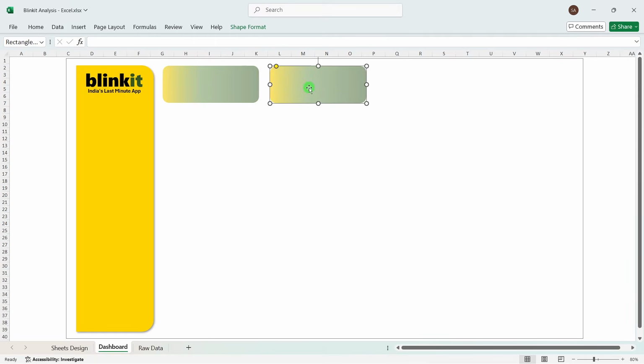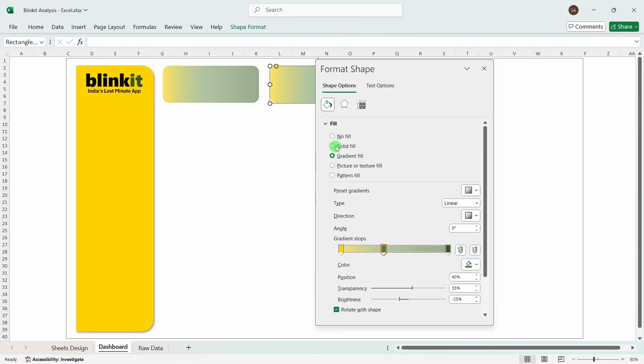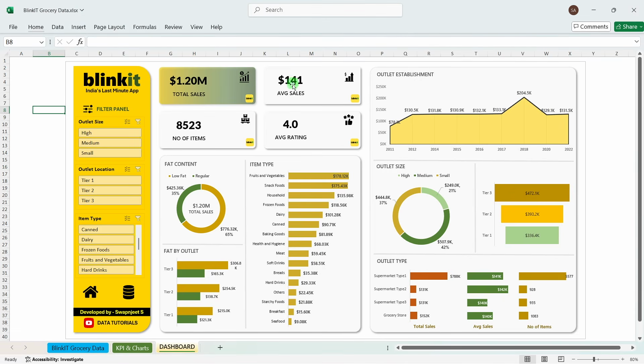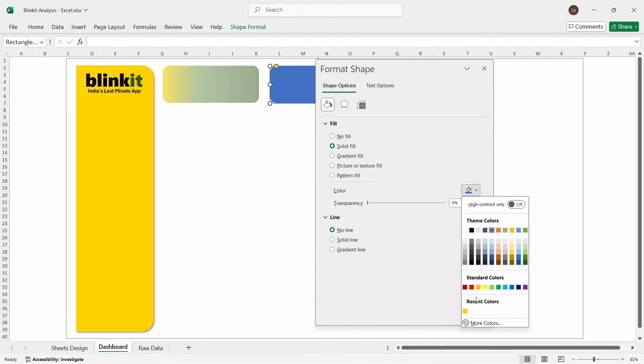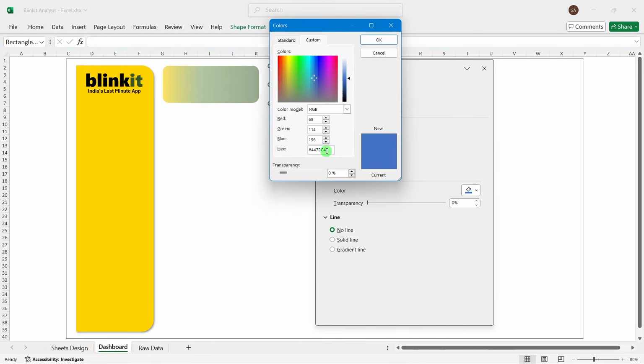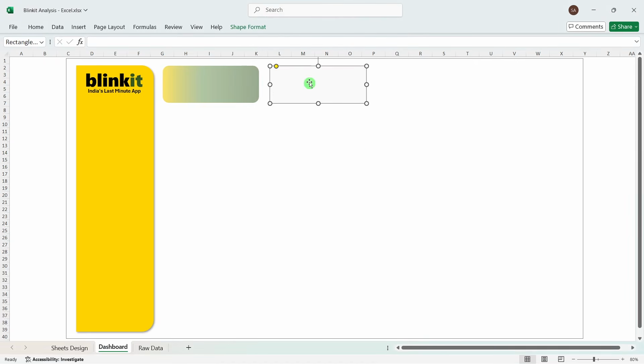Okay. So next what I will do, I will just right click and click on Format Shape. Now we don't want gradient color because the others are in white color itself. So I will just click on Solid Fill, change the color, More Colors, and the color code will be hashtag FAFAFA. So three times you have to type FA. Just click on OK. So this will be the color combination for me.